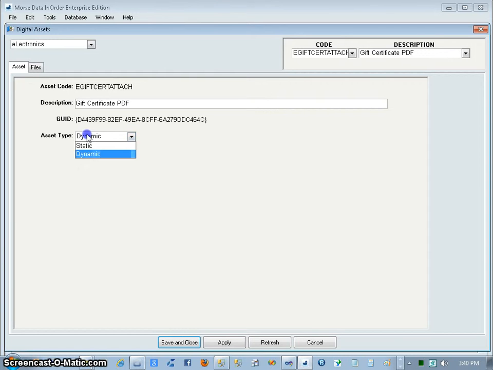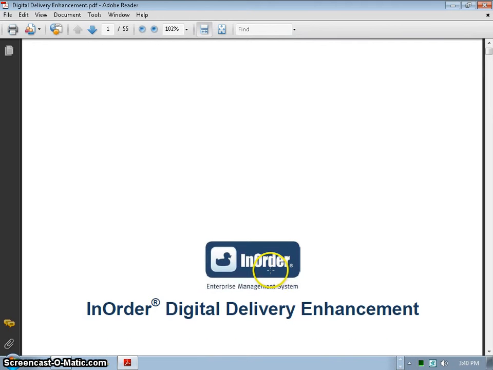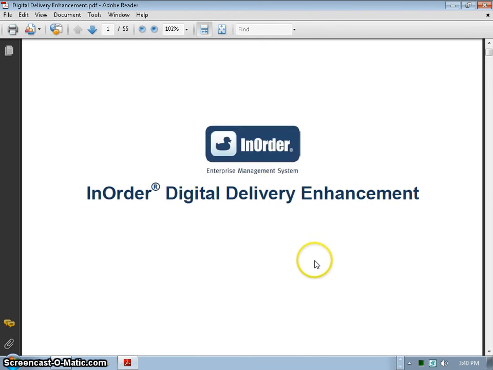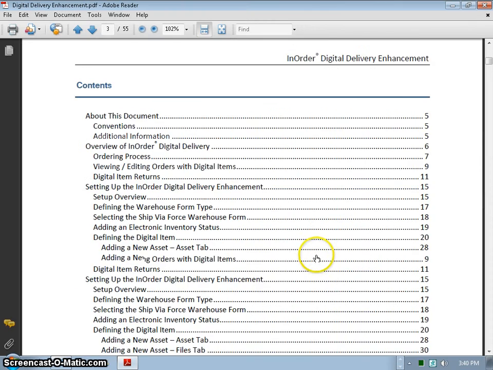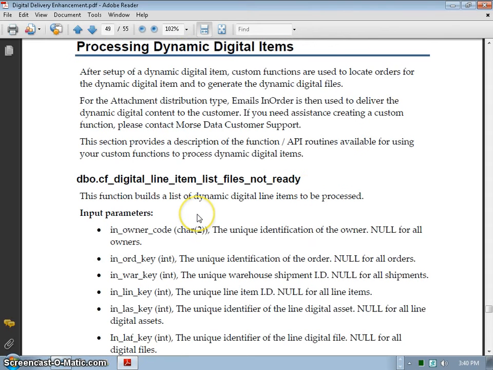So by selecting dynamic instead of static here, there is an API for processing dynamic files. It's in the digital delivery enhancement documentation. There are a number of API routines that list what files need to be processed and then support updates to say that the file is processed, this is where the file is located, and optionally import that digital content into the database.